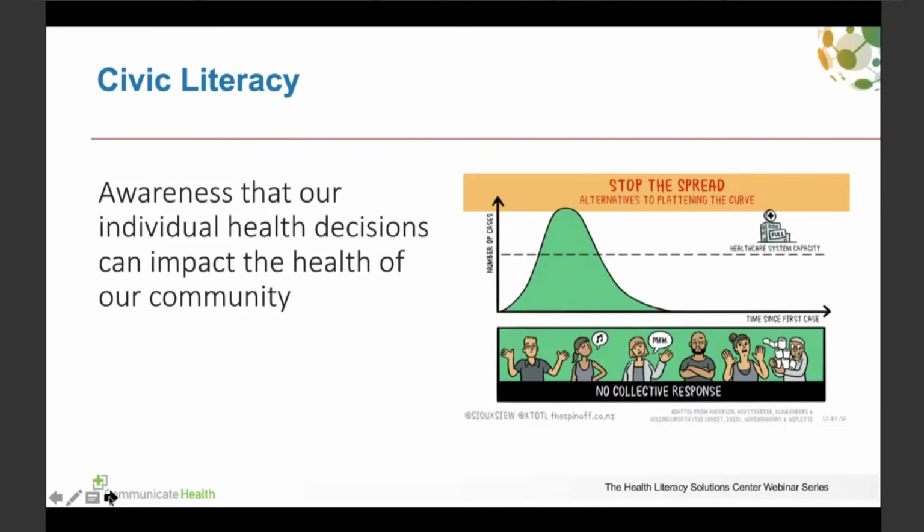For example, we need you to vaccinate your kids not just because it will protect them, but because it will protect other people. Or we ban smoking in bars to protect your health, but also to protect the health of the employees working in the bar. So we're asking you to stay home to protect your health, but also to cut off the chain of transmission and protect the health of everyone else.